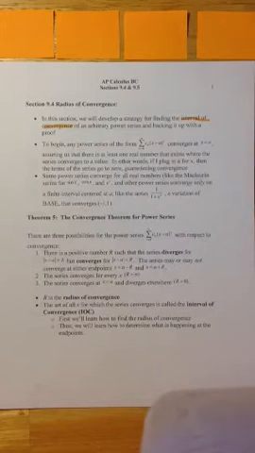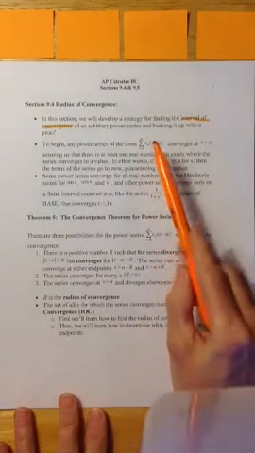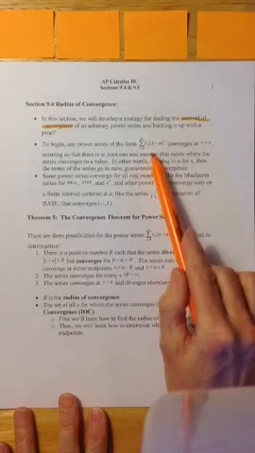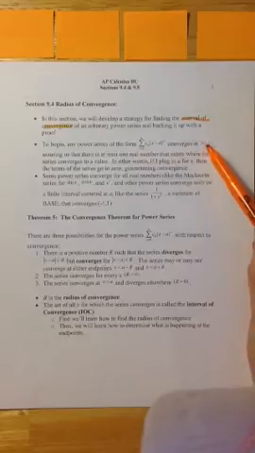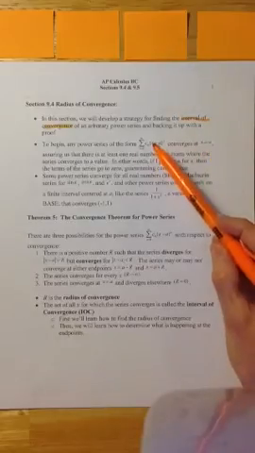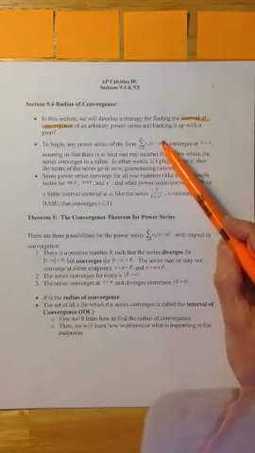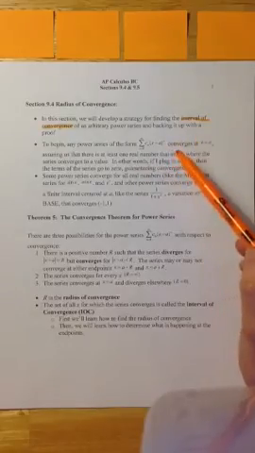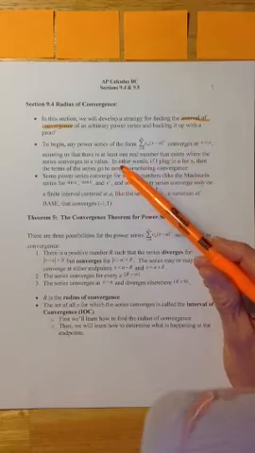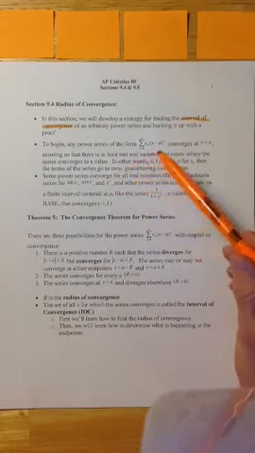To begin, we have power series in this form where there's some constant times x minus a to the n. If we substitute an a in for x, this is going to go to 0. And we say that that converges, assuring us that there is at least one real number where the series converges to a value.